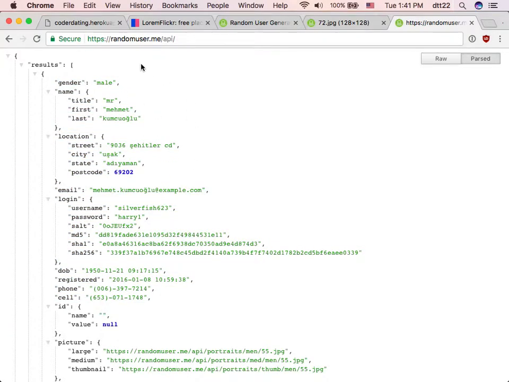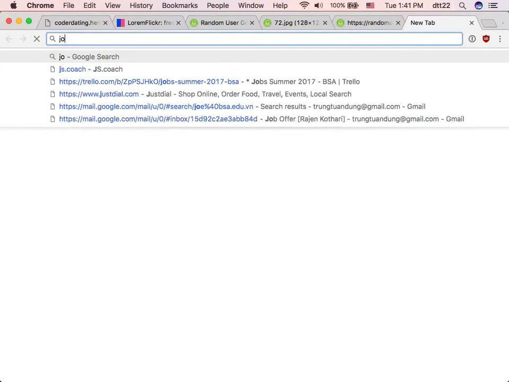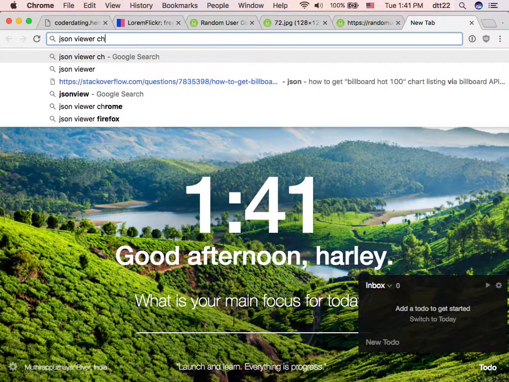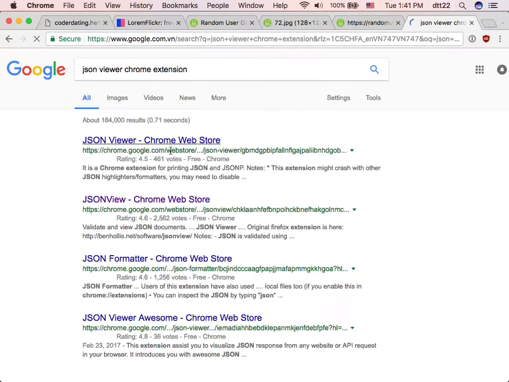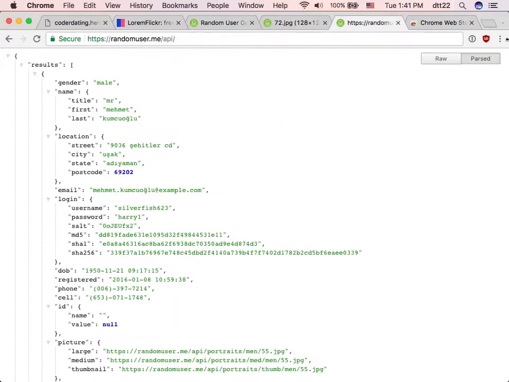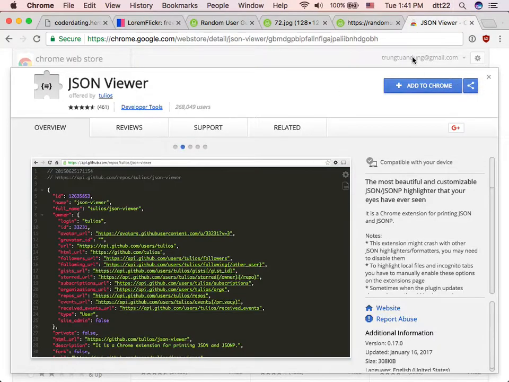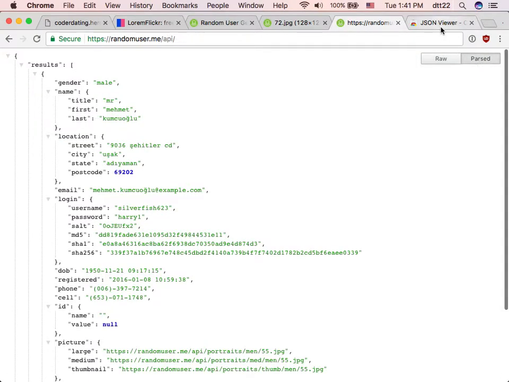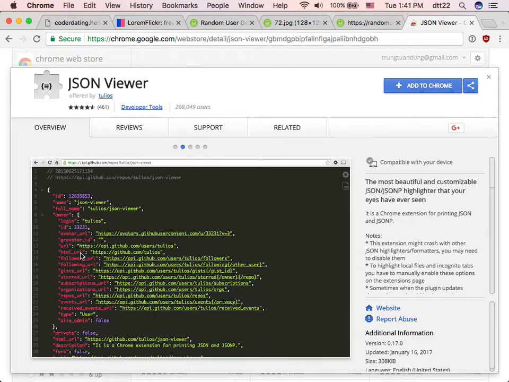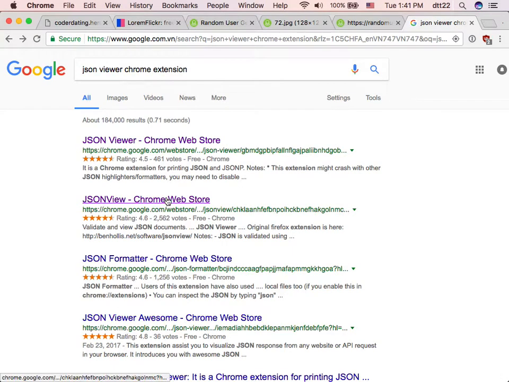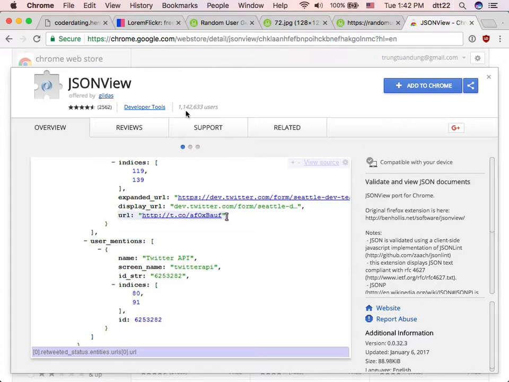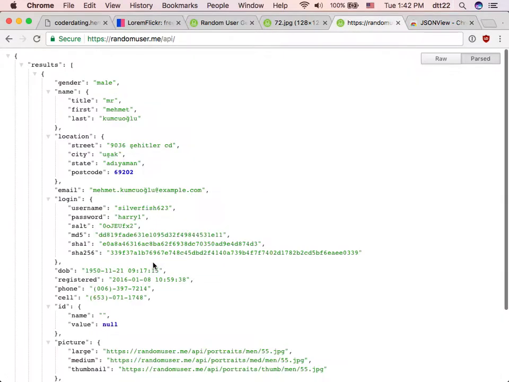And I get this to work because it's like a JSON viewer Chrome extension. So you can Google for that and install. If you don't have this, what you see on the browser will look like this. So it's much harder to see. This is the raw format and this is the beautified format. So if you install the Chrome extension like this one, then it'll look a little prettier, right? I believe I'm using this one because it has the highest rating and the most number of users. So go with this one, right? This is the one I like, I believe.